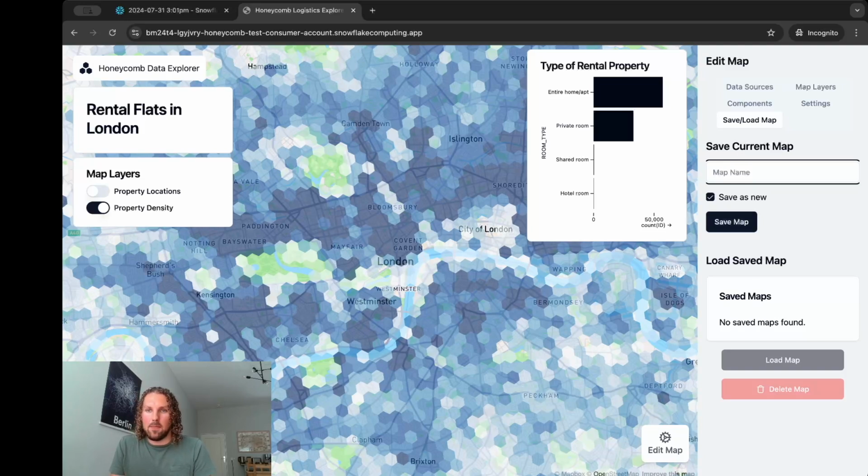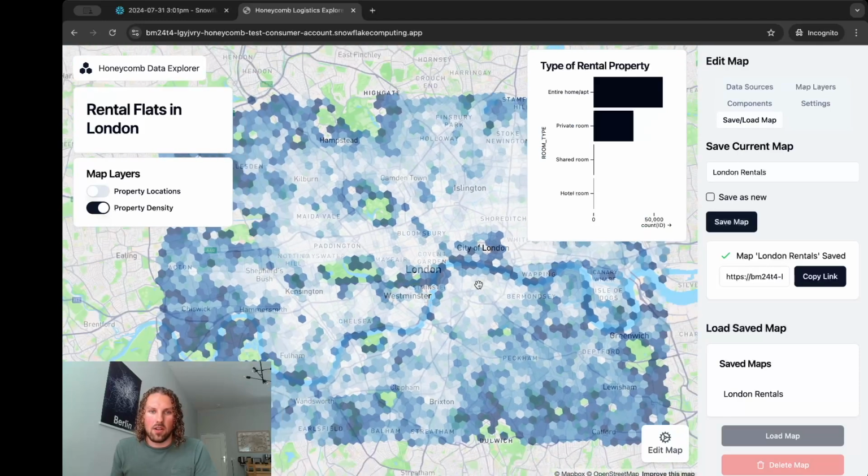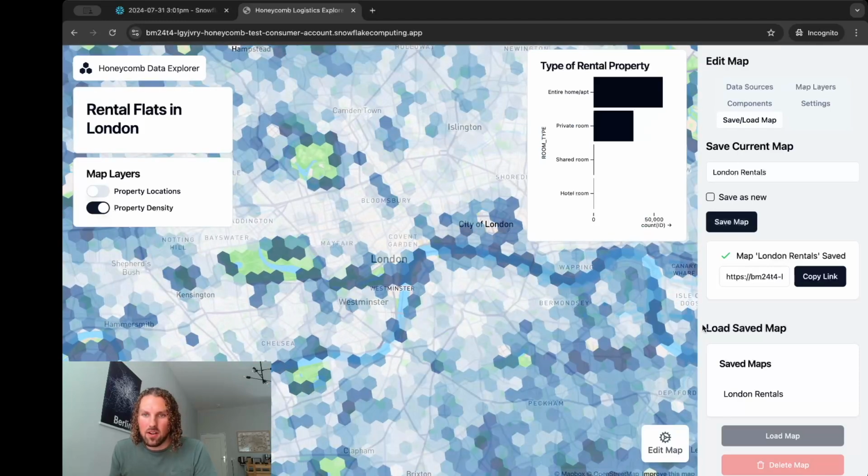I'll give it a name, London Rentals. I want to save as new. So then I'll just click Save Map. Okay, so we have saved the map here. Now that the map is saved, it says map saved, copy the link.